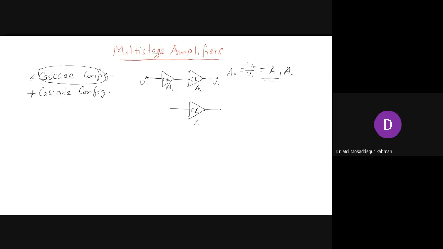So what happens is, the single stage common emitter amplifier has a low input resistance. We said that is a drawback for the common emitter amplifier. In order to overcome that, we add a voltage buffer. In this case, the common collector works as a voltage buffer, so we can add a voltage buffer which has a high input resistance and a low output resistance. That will overcome this limitation, and it can improve the overall gain of the amplifier. So first we see this example of common collector, common emitter.